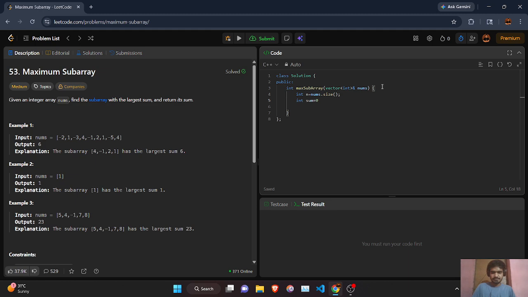Initially it will be 0, and a maximum to store the maximum. At last we will have to return the maximum element. So initially we'll store the minimum integer value possible. That's, I think, minimum int.